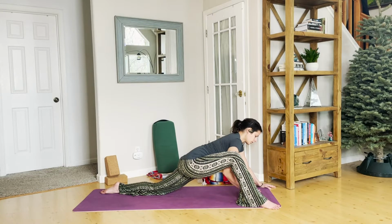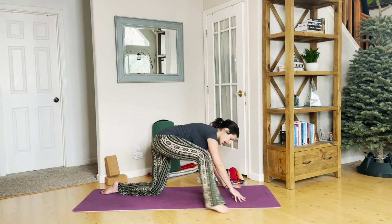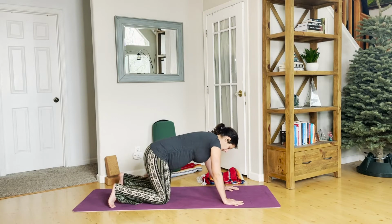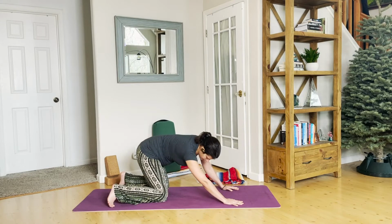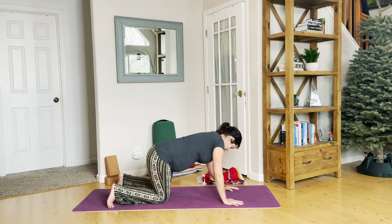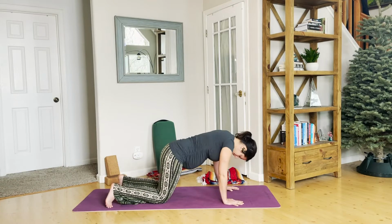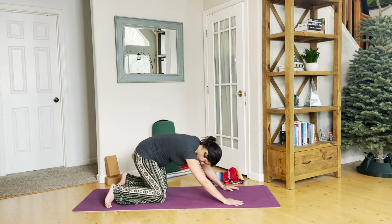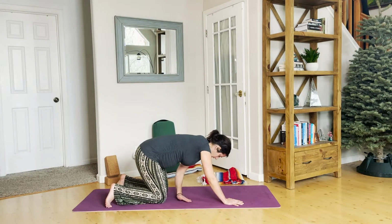Good. Walk your hands back to neutral and just gently walk that right foot back. Come back into your tabletop position. Take a few moments just to sway your hips left and right and swing them back towards the heels as well. Just releasing the hips. And then we'll gently switch sides.